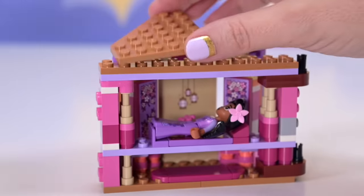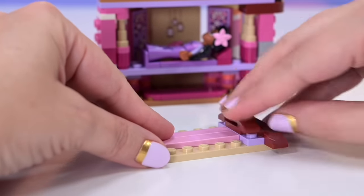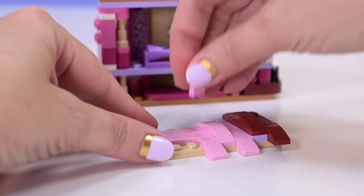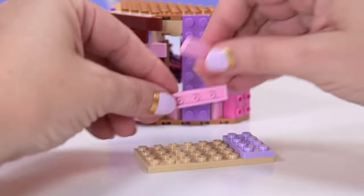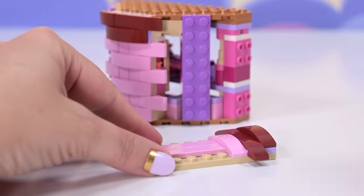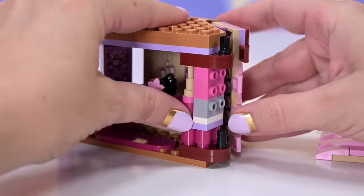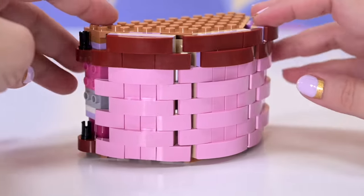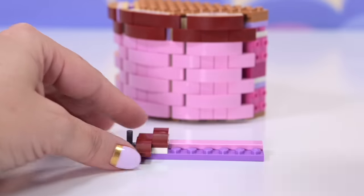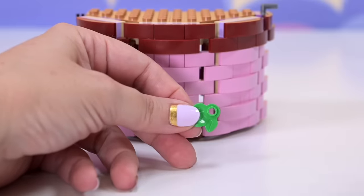This bit goes along the top and then we just need to put the dirt in on the top for the top of the flower pot. These are the actual surrounds of the flower pot. So I'm going to make a couple of these on camera, but then they replicate themselves, so I'll make the rest off camera and then we'll just put them on. This one goes on the back and just plugs into our exposed studs there. It's like a woven basket style or woven flower pot, which is so appropriate culturally. I don't know about the colors culturally because they generally tend to be much brighter, but I think it all works in really nicely - obviously these are supposed to be Isabella's colors.